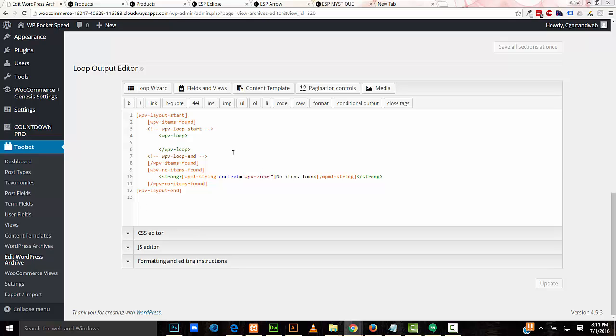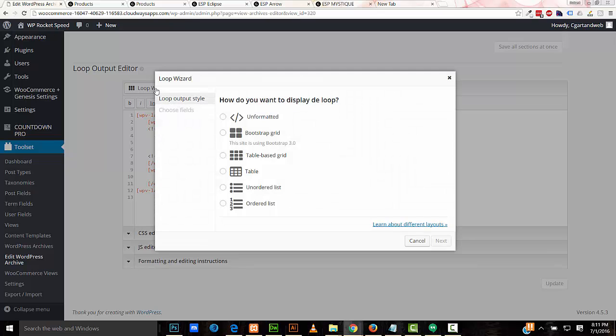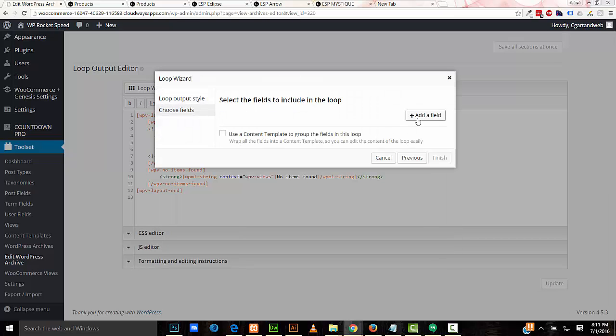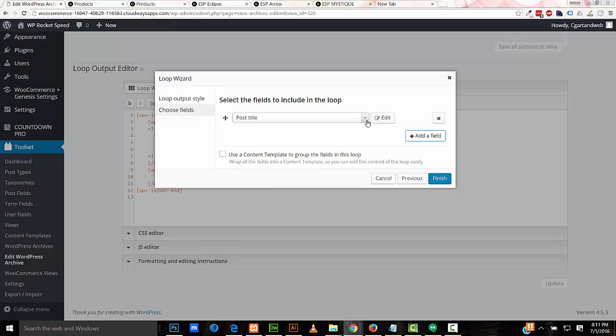The reason you can't use the loop wizard, for example, if I choose unformatted, next, and I start adding fields, for example, post title with the link, and I select use a content template to group the fields in this loop. I add the rest of my fields and I click finish.